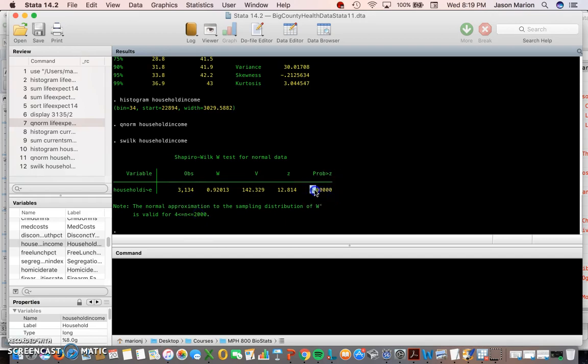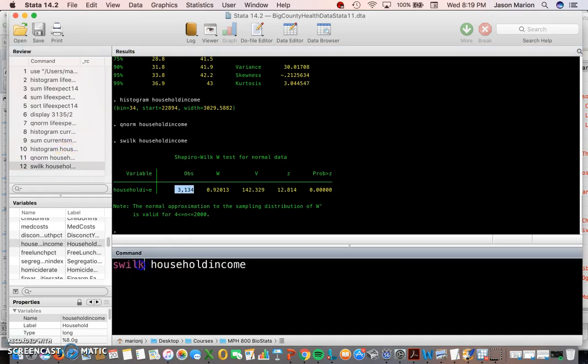But if we were to use it, we have a p-value of 0.00000. That is way below 0.05. So there is a statistically significant difference between the household income data and what a normal distribution for this many observations would look like with that average.